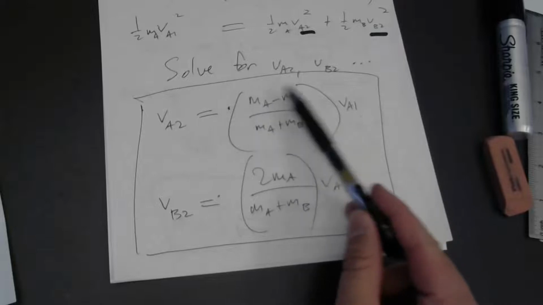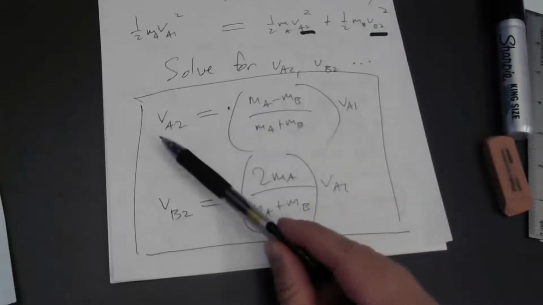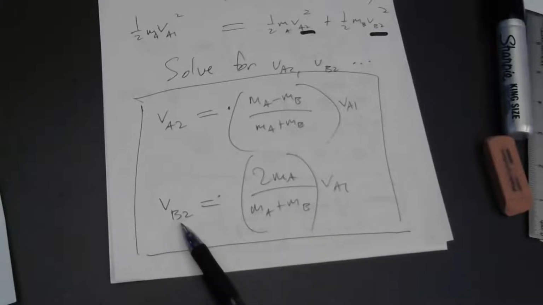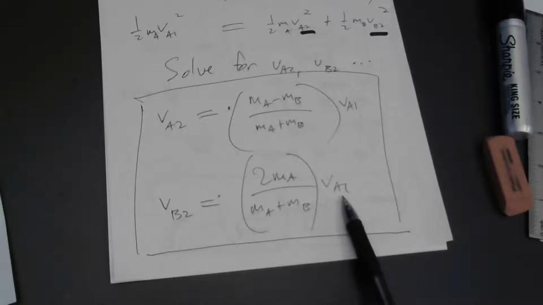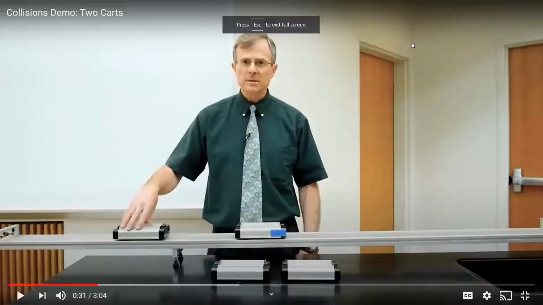And then we would have M minus M, that's the numerator of 0, suggesting that the incoming cart would have a velocity of 0 after the collision. In other words, it would just stop. Down here, we've got 2m over m plus m. Well, m plus m is 2m, so 2m over 2m is 1. And that says that the second cart after the collision would have the same speed as the first cart before the collision. In other words, they're just going to, quote, exchange velocities. So let's take a look at a video of that.